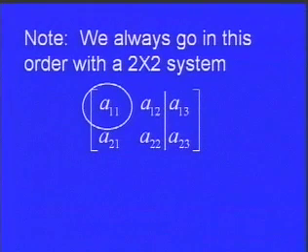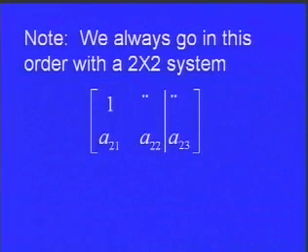Once you get it to be a 1, though, that's probably going to change the other two entries in the row. So you'll see that what I did on the next slide was I just put some quotes there, because I don't really know what they're going to be. I just know that I'm going to have a 1 in the 1,1 position.